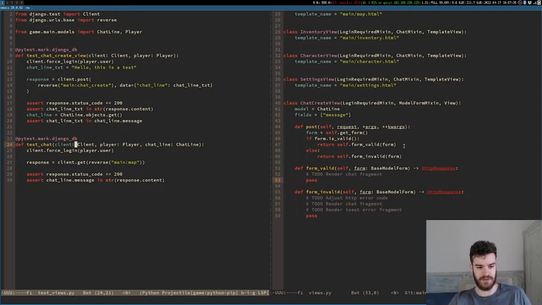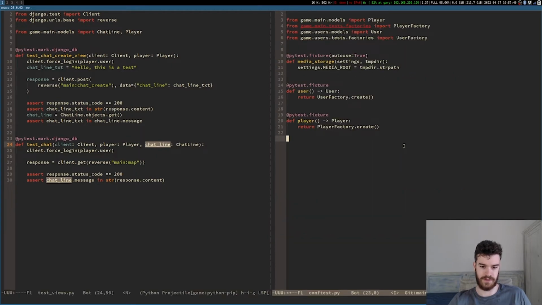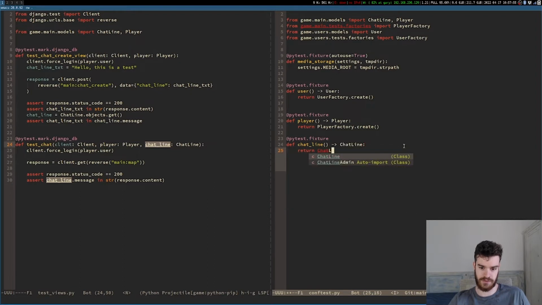Then if there is a certain chat line, which we still need to implement, I mean the fixture of it. There's a chat line, it's returning a chat line, and I'm using a chat line factory.